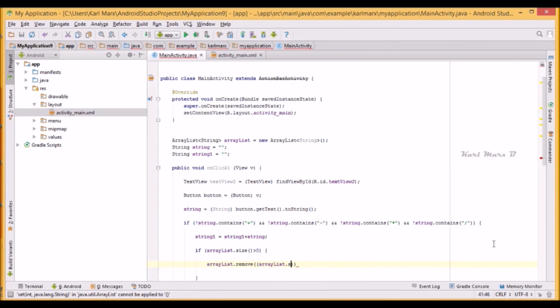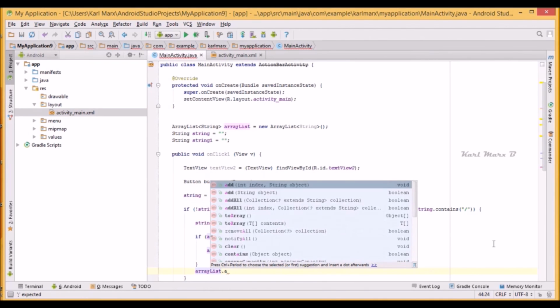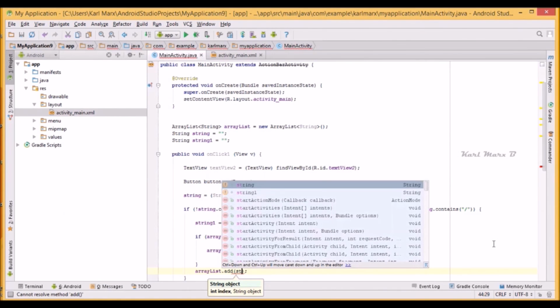I'm using ArrayList.remove to remove the last entered key. So ArrayList.size is going to give me the length of that array, and minus 1 will give me the index of the last entered value. So I'm going to remove the last entered value and add the current string to that array.